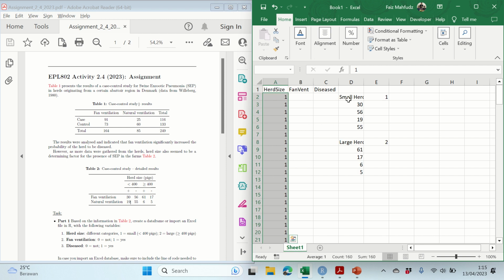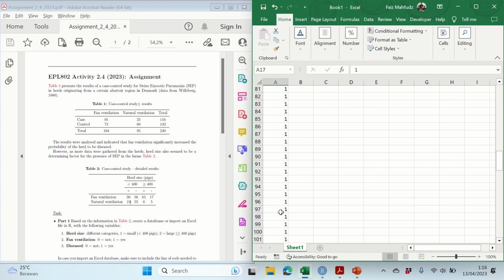data for the small herd, and then the large herd, we use the code, the number 2 for the code. And just like before, we block this data to know the sum of how many code 2 that we have to input. We have to input 89. I hope I don't do this wrong.